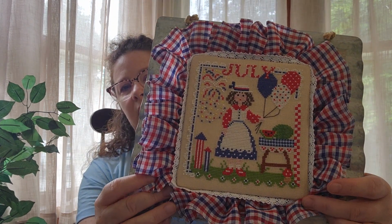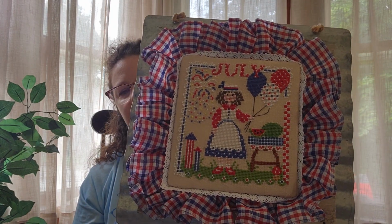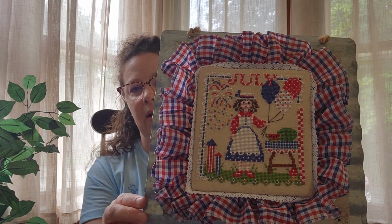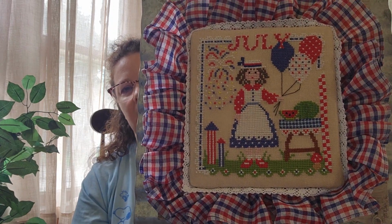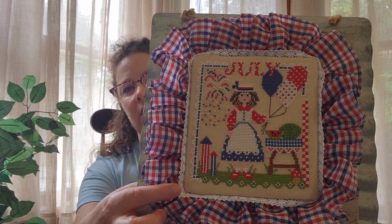Now the sugar stitches, you can find her patterns on Etsy. She has this adorable calendar girl set, and I just love them. They're all done now, and I'm so happy that I can switch them out every month. They all have cute little dresses and something that goes along with whatever is for the month. So July, obviously she's got a little barbecue going, some fireworks and some rockets over here.